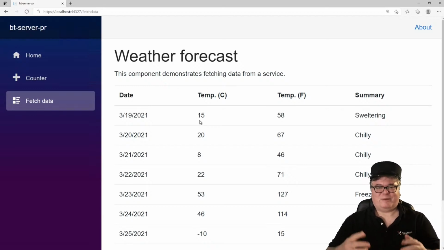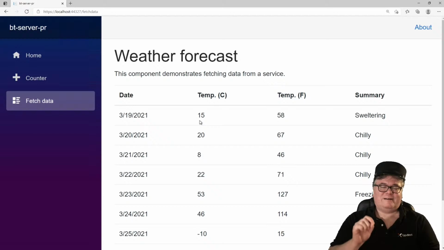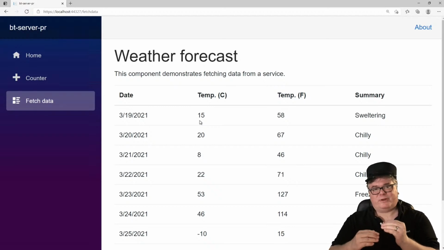All right, so now that brings me into what is pre-rendering. Pre-rendering is essentially running code on the server and then shipping that HTML file down to the browser as quickly as possible. And then, in the case of Blazor Server, it establishes the circuit with SignalR and all of that stuff. And then it goes back and gets another rendering. And all of the data comes back again, and this time the page is usable. If we had buttons on this page, nothing would happen when you clicked them in between the time that the pre-rendering happened and that the page was reloaded again.